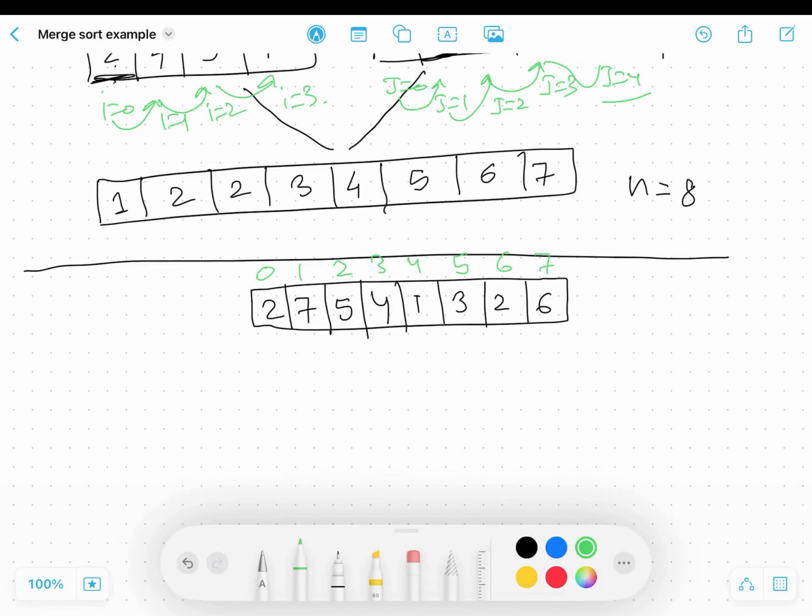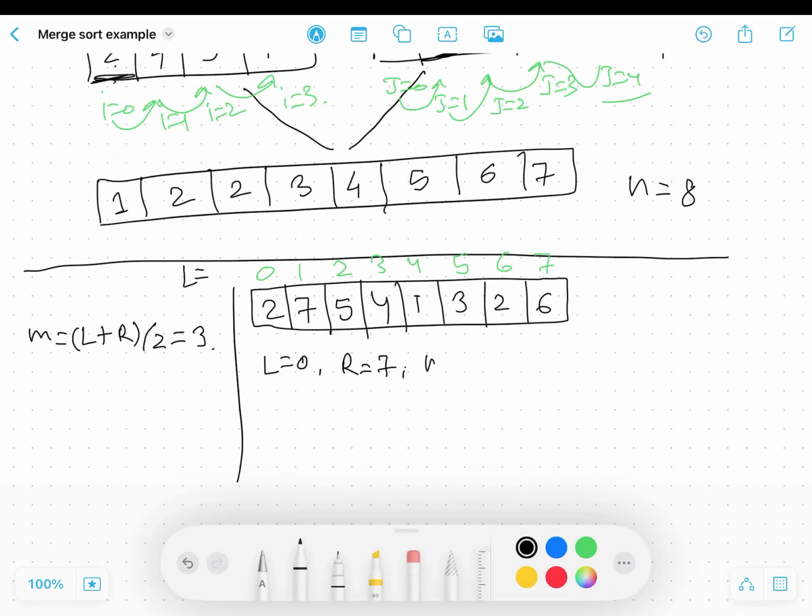So if we take out the mid of the array, L at this time is equal to 0, R is equal to 7. So then mid is going to be (L plus R) upon 2, which will be 3.